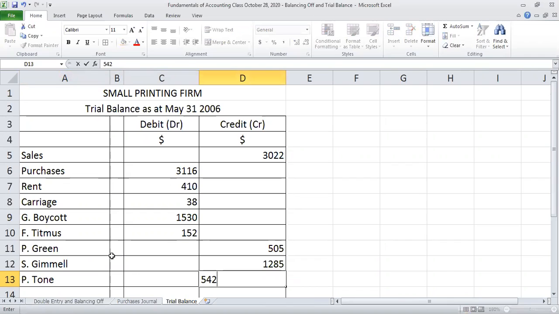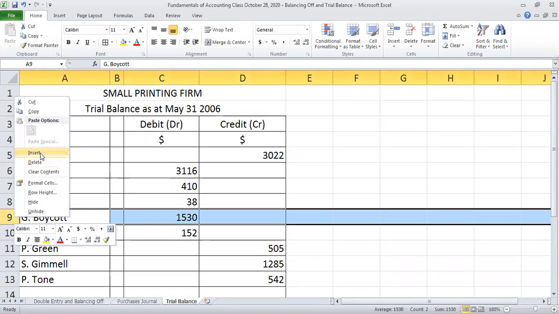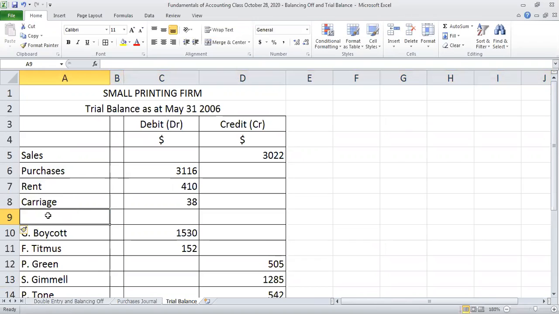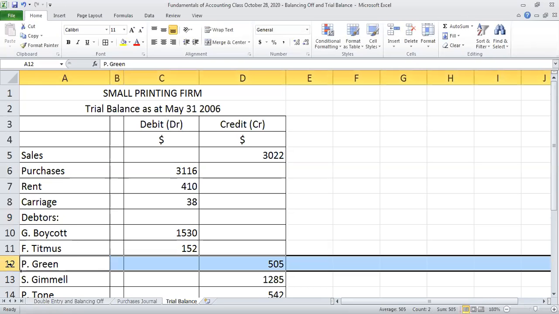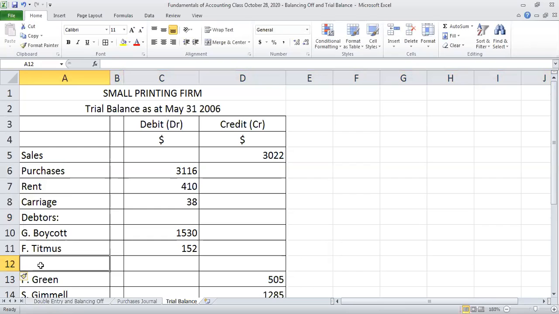Now I'm going to put in a little thing to ensure you have a better answer for that. These are now your debtors, with a colon right there, and then these persons now are your creditors, persons who you owe money.